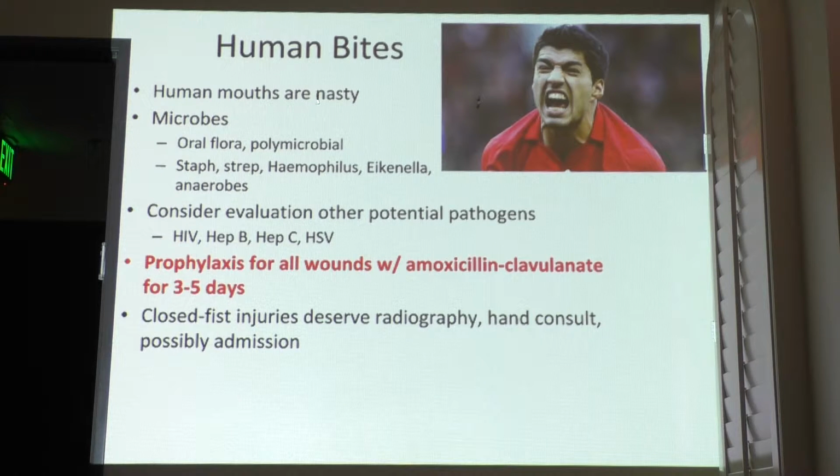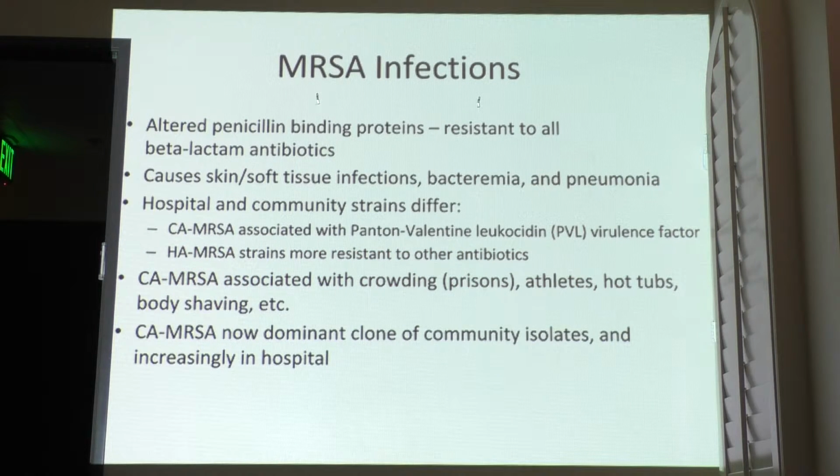If they give you a human bite involving a joint, like let's say you have a fist fight and one of the guys is punched in the teeth and the injury goes into the joint, those patients need admission. They need IV antibiotics and they need a joint washout because they can develop serious infection. But generally speaking, if you get a bad fight, I usually treat them with antibiotics just for medical legal reasons, because all of these patients showing up in urgent care after being attacked are usually pursuing legal action. So you may want to make sure your documentation is very clear.